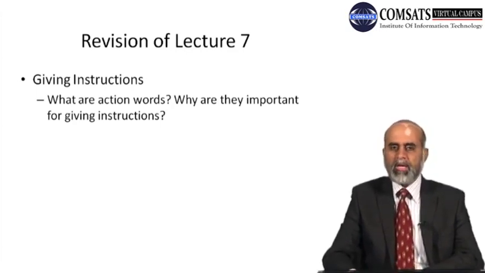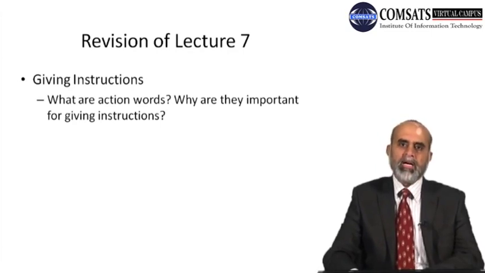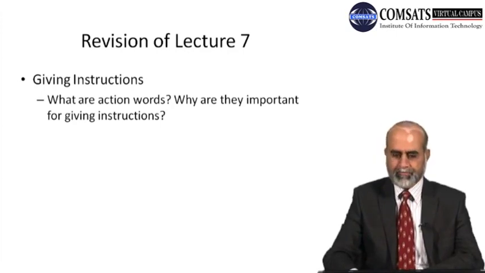They are really important because instructions are given in imperative forms, and an imperative form of a sentence always starts with an action word. Although some instructions can start with the conditions set for that action. For example, instead of saying choose the papers carefully, you can say carefully choose the papers. Both ways are okay, but it is better if you start your sentence with an action word.